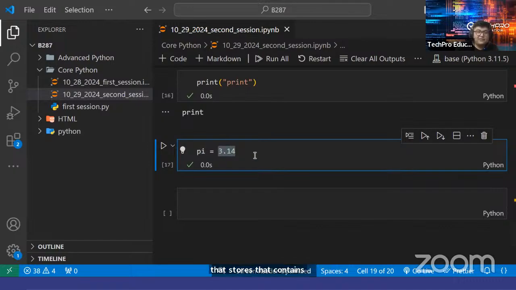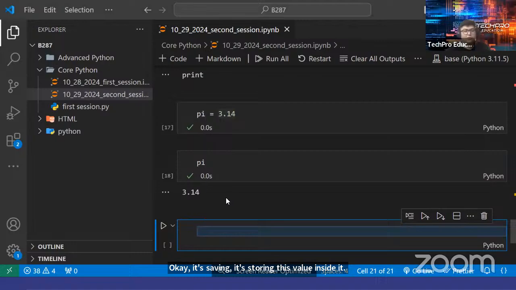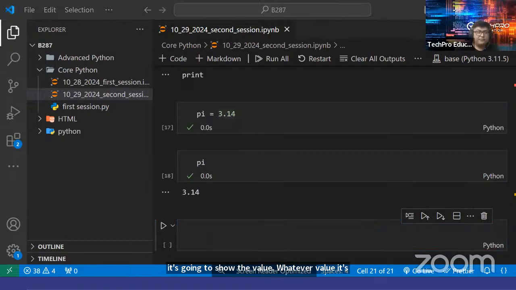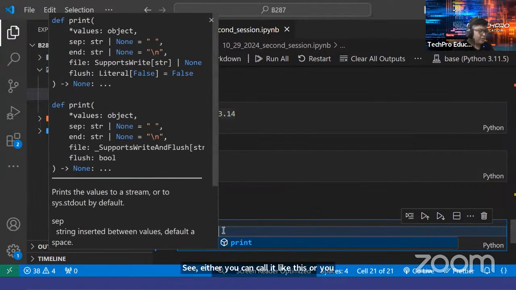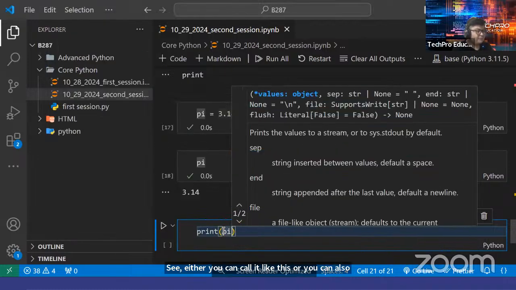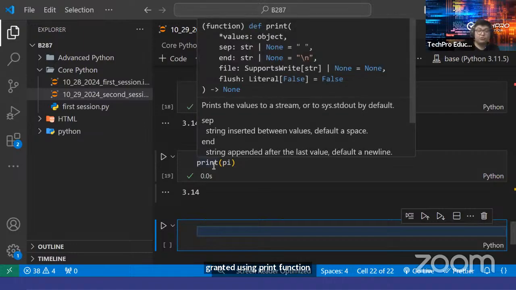Whenever I call the variable pi, it's going to show whatever value it's saving. Either you can call the variable, or you can also use the print function to print it.